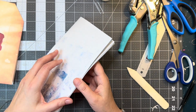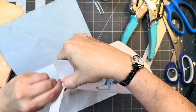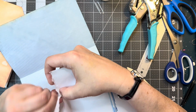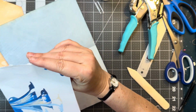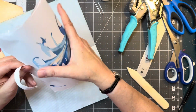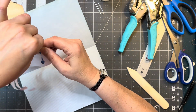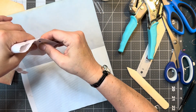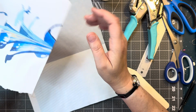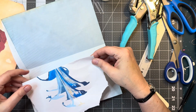Okay, so we're going to do the same thing here. Am I going to get to keep that piece right there? Oh, probably not. Oh, I don't really want to tear that. Okay, well, you know what? I'm going to tear it this way because I want to keep that little guy right there because we can use him as decoration on something else. Okay.